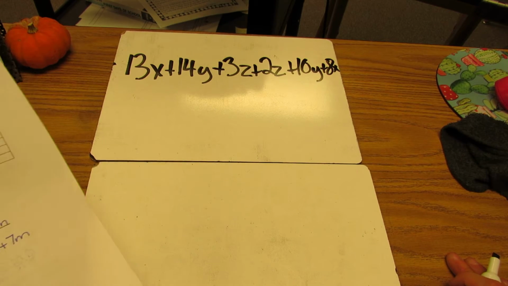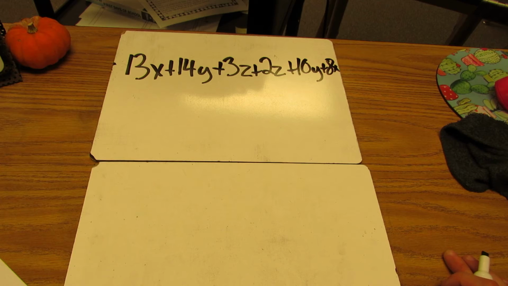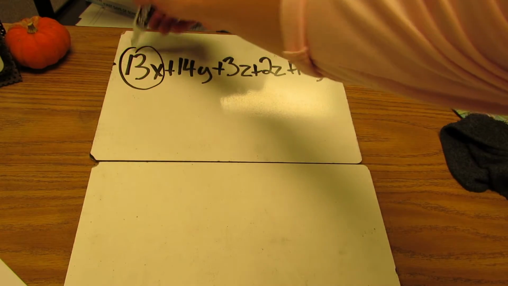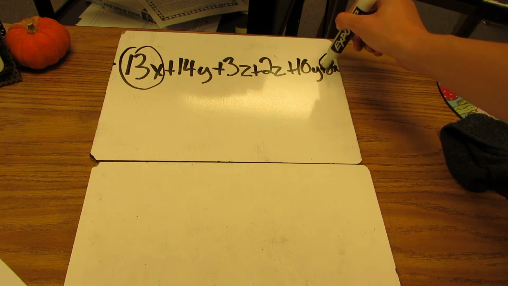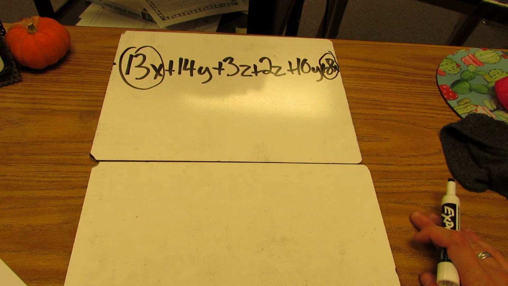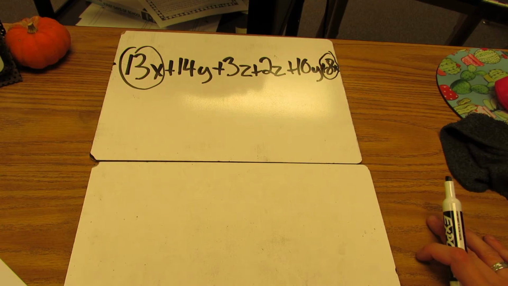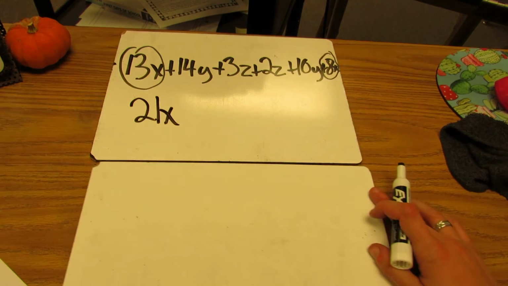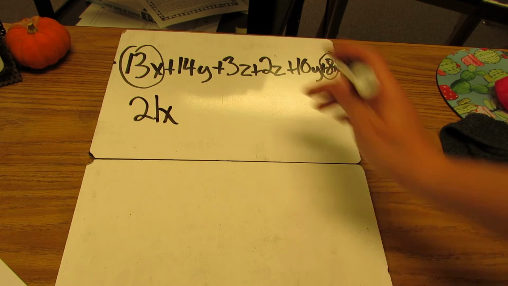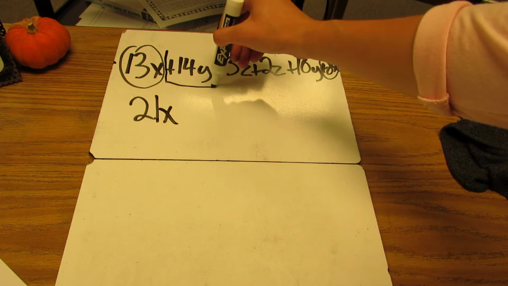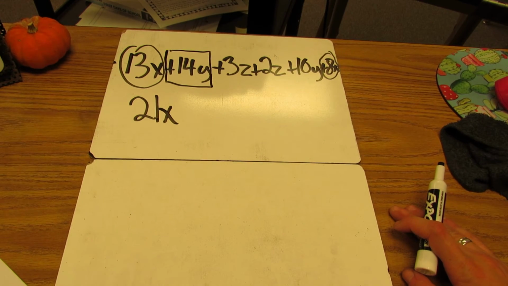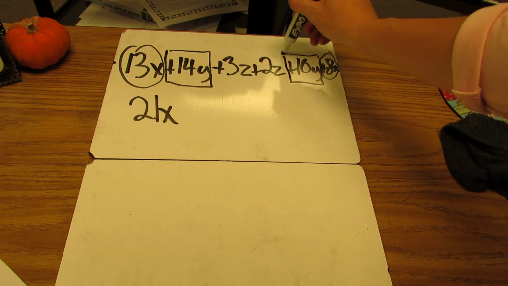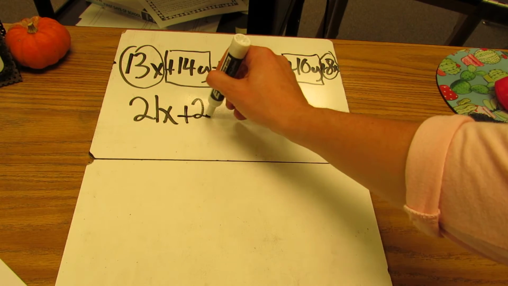All right, so I'm going to go ahead and combine my like terms. I'm going to combine 13x and positive 8x. That will give me, 13, oh my gosh, my brain is so fried, 21x. Now, am I done? No, I'm not. So I'm going to also combine my y's. 14, that's a positive 14y, and then a positive 10y gives me a positive 24y.